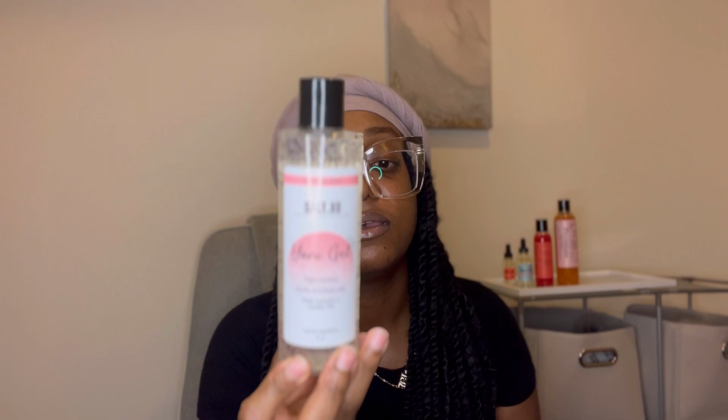For me, what I feel like is not my favorite about this product now is the scent. Back in the day, I actually used to enjoy the scent. Now it is not my favorite for whatever reason. It's not strong, it's more minty. I believe Salt.xo's owner describes it as lavender heaven, but it's not a pure lavender. You do get more of a minty aroma, but something about it just doesn't 100% agree with my body chemistry like it used to in the past. And for that reason, it's just not my favorite.